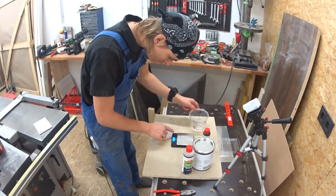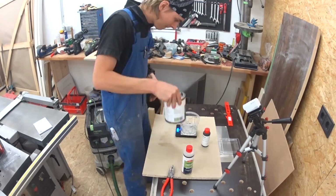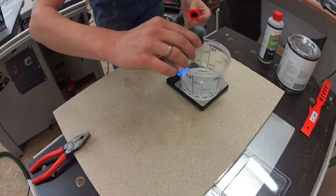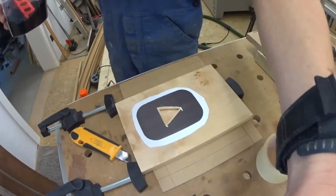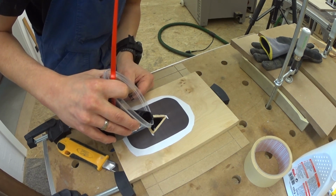Now it's time for the sticky part. I mixed up the epoxy resin with the hardener and the black dye as specified by the manufacturer. And of course, stir it up. Woohoo, the great moment! Pour it in and shake out the bubbles.